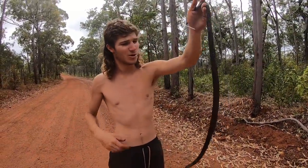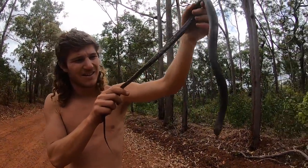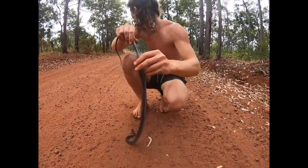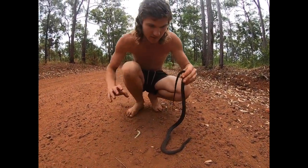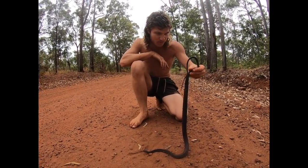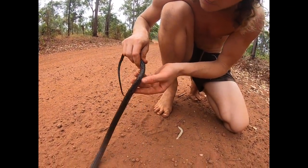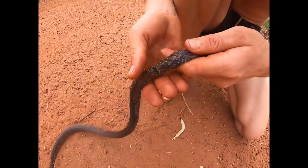It's got another big black whip snake crossing the road. This one's a lot larger than the last two that we've seen. You'll notice that he's had a bit of a shitty shed. That would normally be something to do with the animal's health or the conditions it's living in. This animal is really as healthy as it can be, so obviously it's had some sort of issue finding a humid area to get rid of that retained shed. It looks like he's had it for a while — it's pretty dry on there.